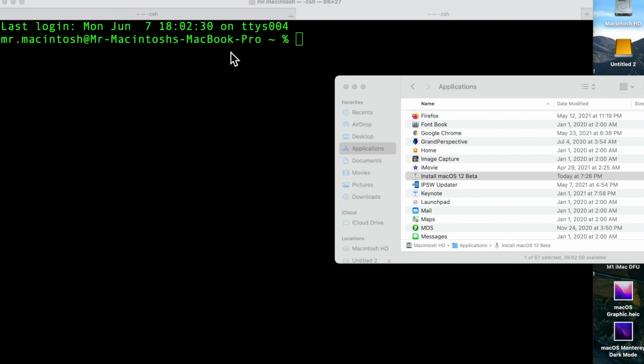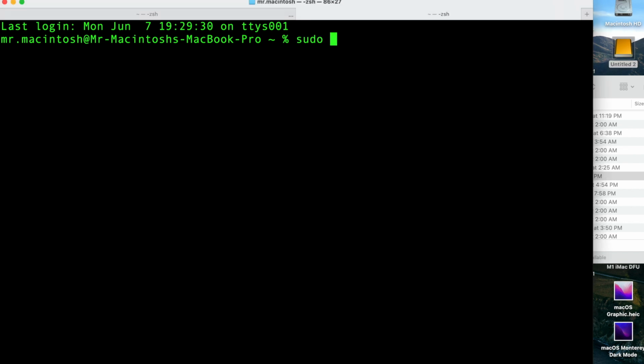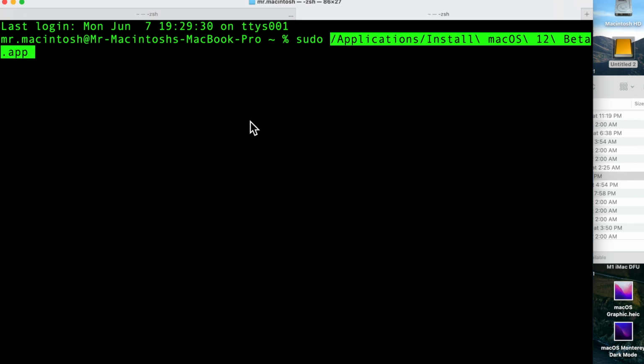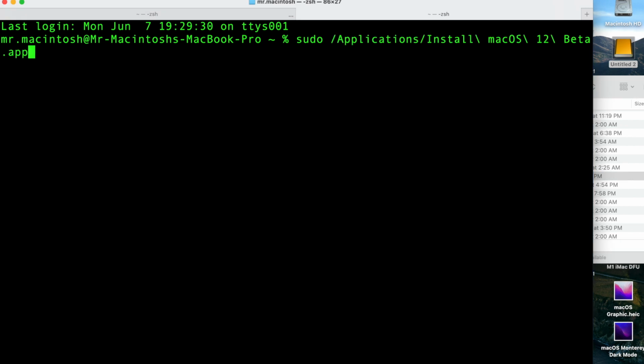So this is going to be super simple. All we need to do is open up the Terminal app, which is located in the Applications Utilities folder, and then we can type in sudo because we have to run this as an administrator, and type in a space. Then we can go back to the applications window and drag over the Install macOS Monterey application. Then we have to arrow back to the end of the app name and add a forward slash. We're going to use autocomplete. So you type in a capital C for Contents and then press tab to autocomplete it, capital R for Resources, tab to autocomplete it, and then createinstallmedia, and then tab to autocomplete. And there's the entire command in under 10 seconds.